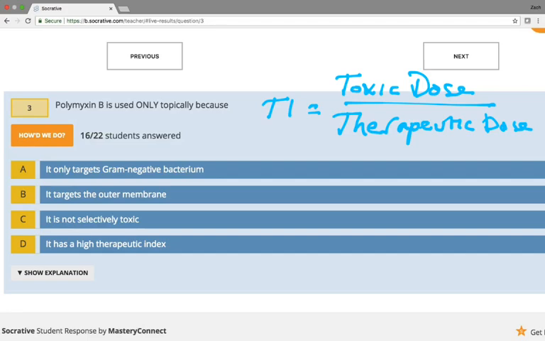So for drugs, if we don't have a choice, if we have to use one that does have a low therapeutic index, I mean the aminoglycosides, even though they are selectively toxic for bacteria, they do still have some off effect on our cells as well because of some slight similarities in ribosomes. You're not going to put somebody on an aminoglycoside for 6 months to a year. You want to use drugs that over those long periods of time are going to remain non-toxic to that individual.